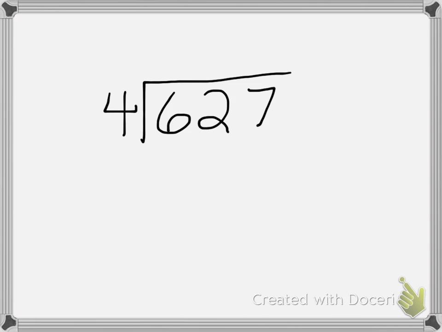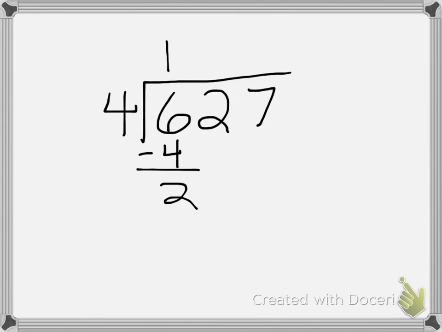Okay, we're going to try one more problem, and this one I'm going to do without the place value chart, but I'm going to talk through it the same way that we just did the others. So we're going to be doing 627 divided by 4. And so we're going to begin with the hundreds place. And how many groups of 4 can we make if we have 6? We can make 1. So if we had 1 group of 4, how many hundreds did we use up? We used up 4 of them. And that would leave us with 2.